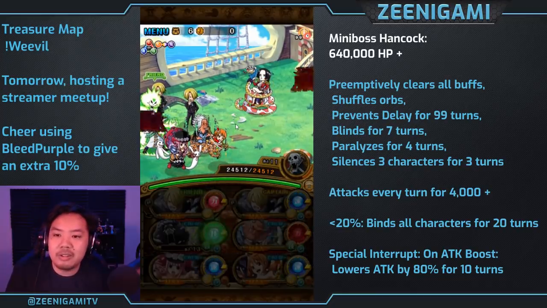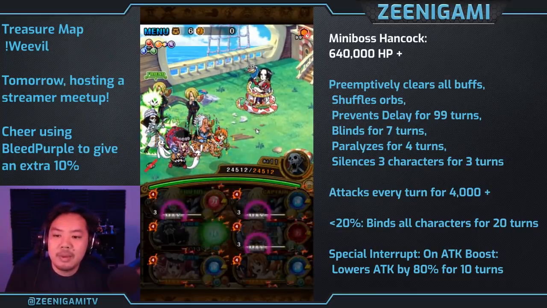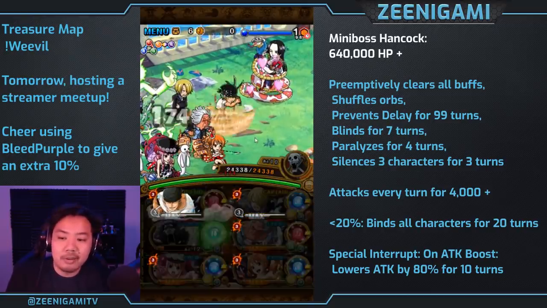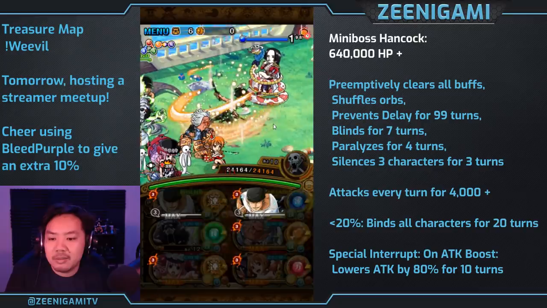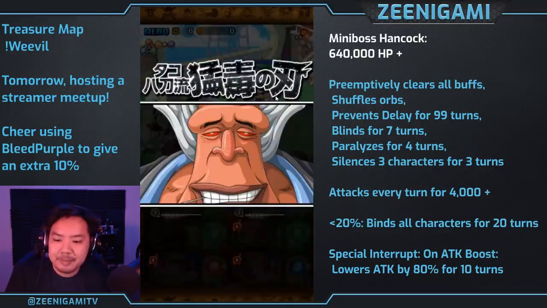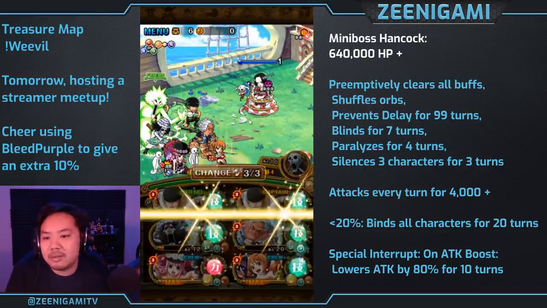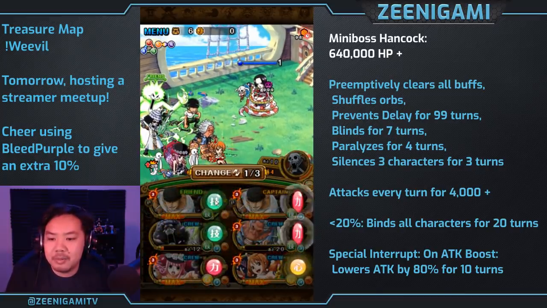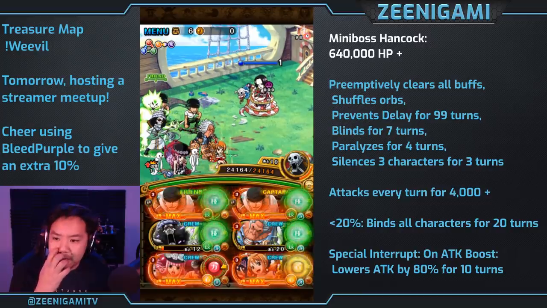Hancock preemptively clears buffs, prevents delay, paralyzes your entire team for 3 turns, and silences 3 random characters for 3 turns, which is why Rerecruit Hyozu is nice to have. But even without Hyozu, you'll be fine. Oh, hey, right. He also lets me manipulate orbs. Boom, boom, boom. He also gets rid of the blindness.